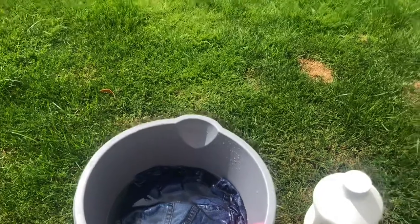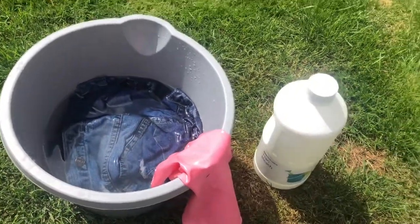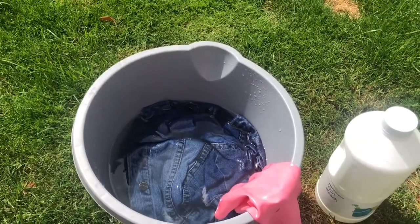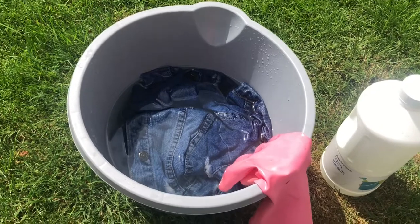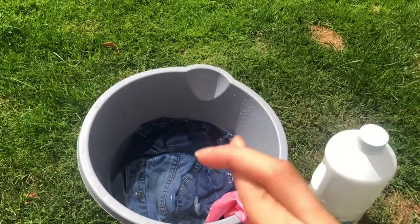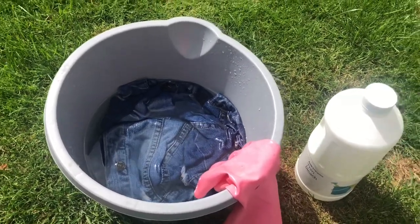The sun's just come out. I've submerged everything into the bleach and water, and I'm going to leave it for about 20 minutes to half an hour, then come back and see what it looks like. Fingers crossed it doesn't go yellow, and fingers crossed it actually does go lighter — we will see.